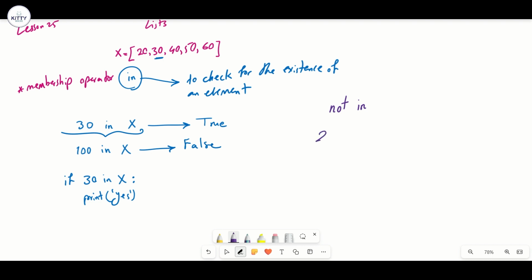Let's say 200 not in X. Yes, we don't have number 200, so the result of this expression is true. Now let's check for 50. 50 not in X. Is it true? Of course not, because we have number 50 in the list. So the answer is false.